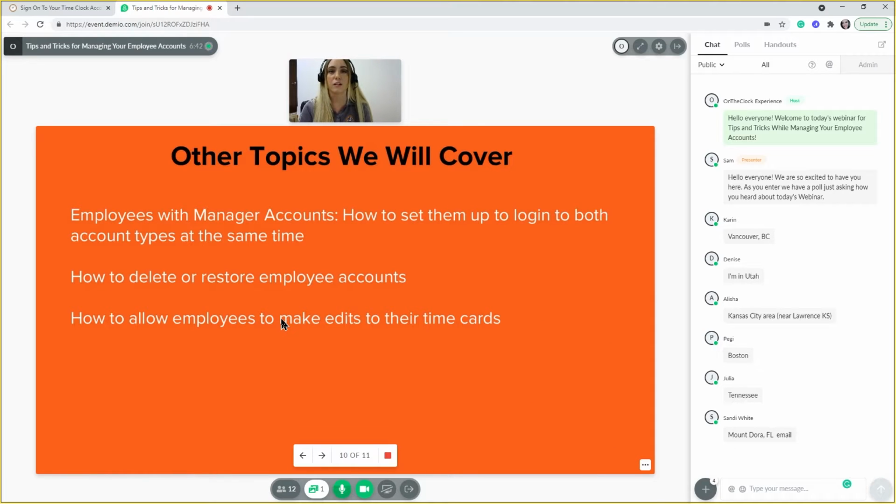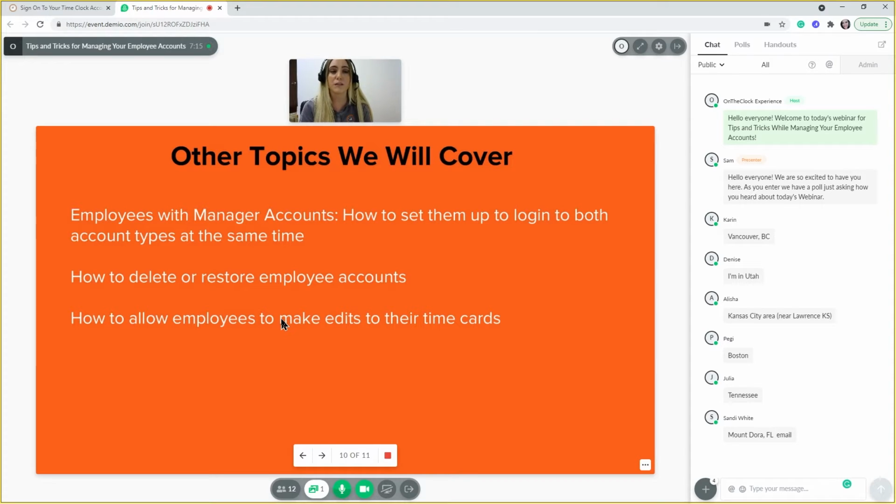And then just another couple tips that we're going to cover today too is employees with manager accounts or maybe even admin accounts. If they do happen to have an employee who needs to be punching in, then you can actually set up the accounts to be like username and password, for example, and then they can actually punch in while again simultaneously being logged into one account. So there's no need to log into the employee account, punch in, log out, and then log into an admin. So again, we're going to cover how to basically log into both at the same time.